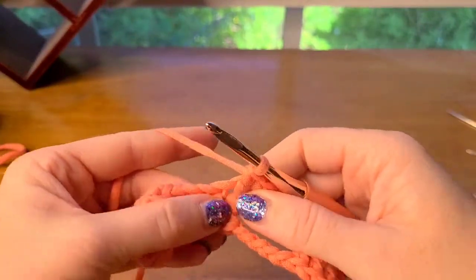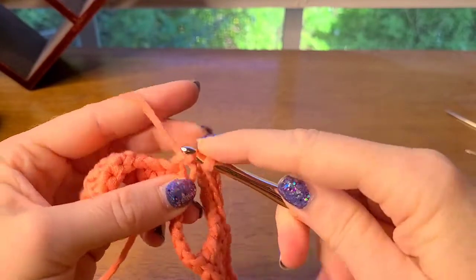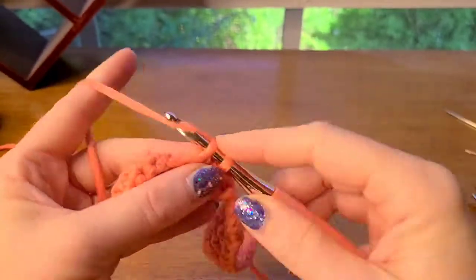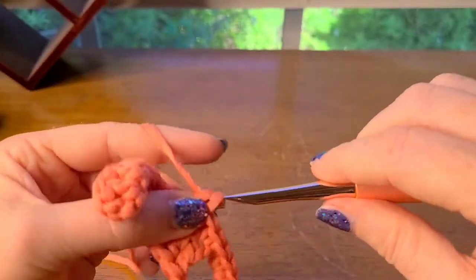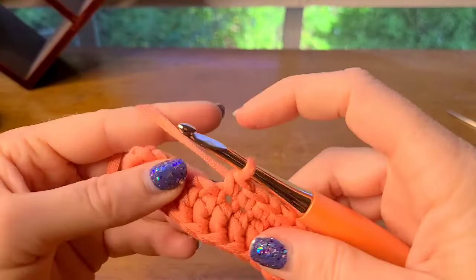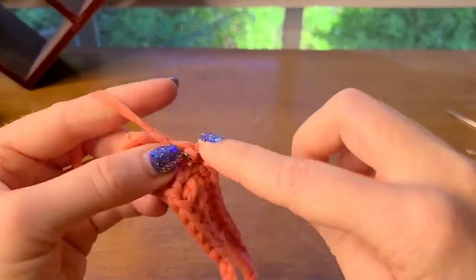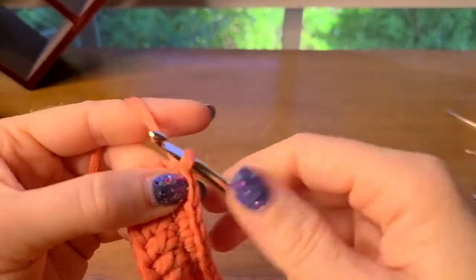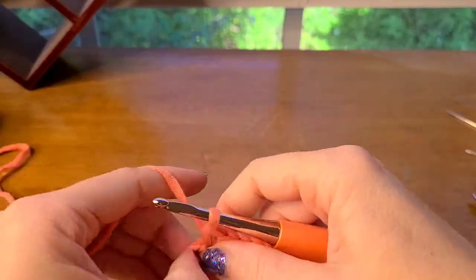Okay, so now we're going to the next stitch. Again, follow the post up, and on the top of there is where we're going to be working into. So we're going to single crochet in the next 10 stitches. So that's 1, 2, and then just go ahead and pause here and replay when you have 10. Okay, so here's a 10.